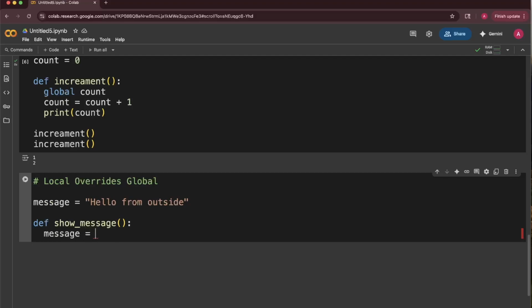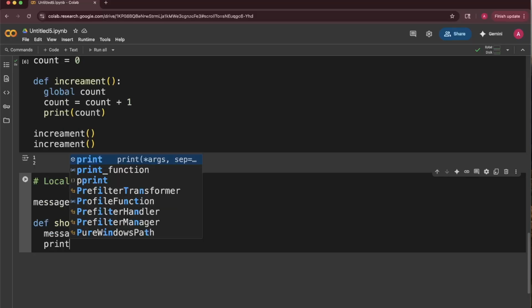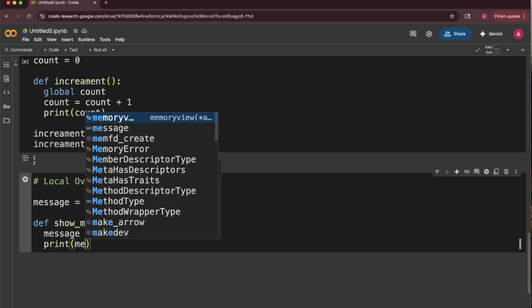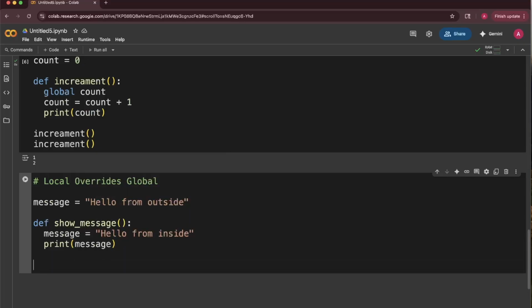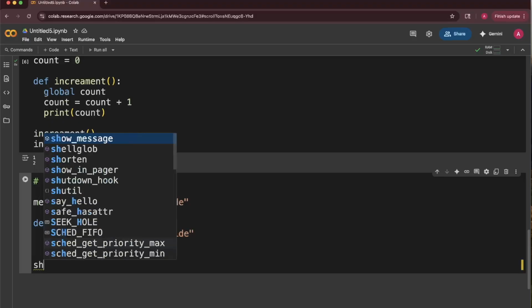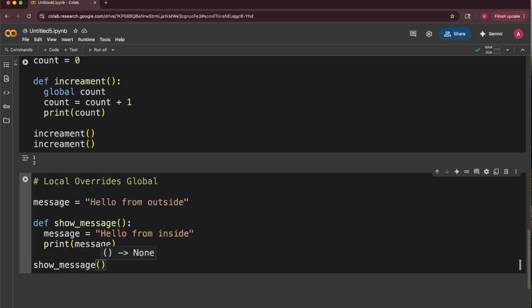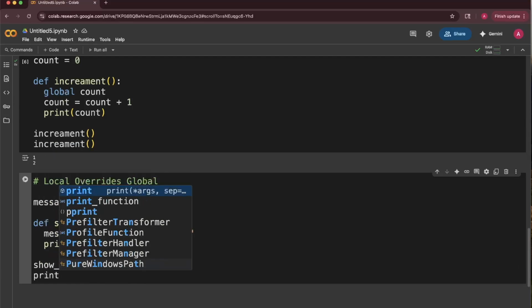Then again, I would like to have this variable as both global and local variable. So again, hello from inside, print message. Let me call this show message, and let me run this. Actually, after calling, let me print this message as well.